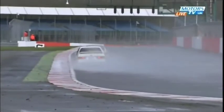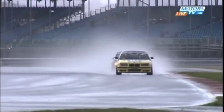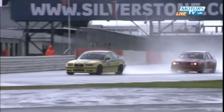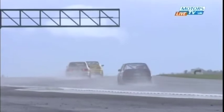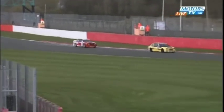That's absolutely brilliant stuff. But yeah, the BMW, the lead car of West, along at the front there is going very, very sideways, just when he doesn't need to, and he goes sideways on the way into Copse corner. So he's literally coming off the brakes, turning in, and the back end is reacting to that as he turns and the back comes round. Not where you want to go sideways, before the corner. On the exit, it's fine, but not before. That is brave stuff at about 85 miles an hour into Copse.